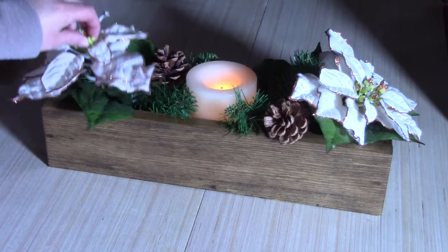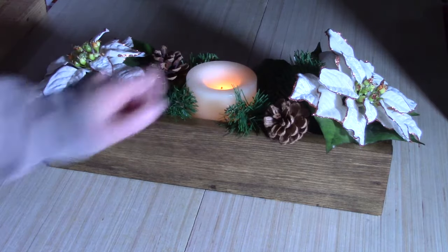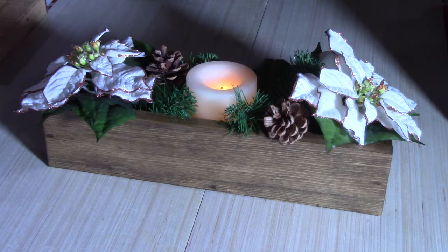For inside the box, you can use any greenery decoration. If you're using a candle, make sure that you use an LED light for safety.